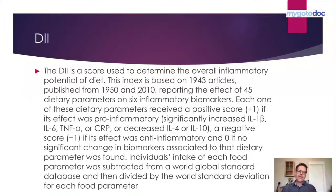Yep. So the dietary inflammatory index, scientists came up with it in the 1940s, actually, and went through a number of different food lists, proteins and fats and carbohydrates, processed and whole foods, and they came up with a list. High on the dietary index are pro-inflammatory, and low on the dietary inflammatory index are anti-inflammatory. And of course, eating foods that are high on the dietary index, definitely we see a release of reactive oxygenated species, of pro-inflammatory cytokines, interleukin 6, tumor necrosis factor, C-reactive protein, and then the anti-inflammatory cytokines are reduced.